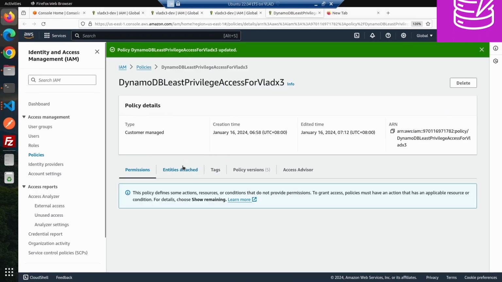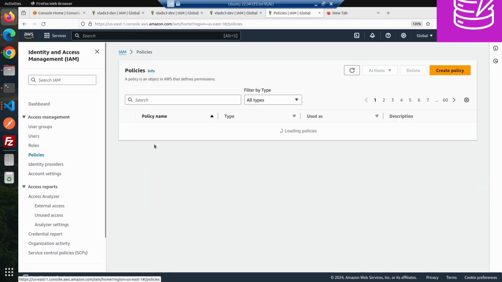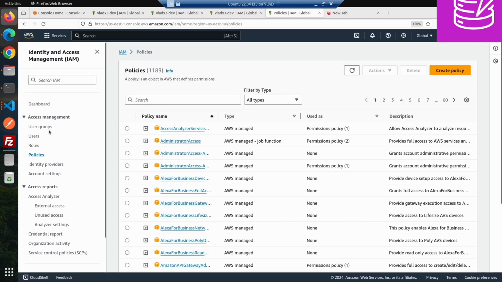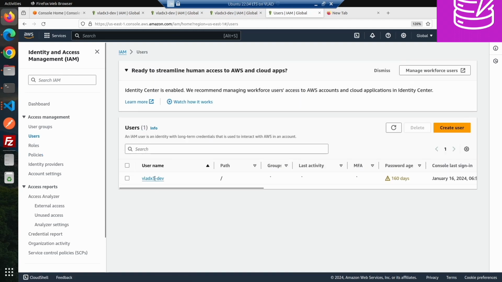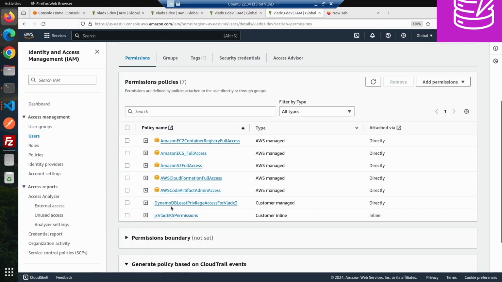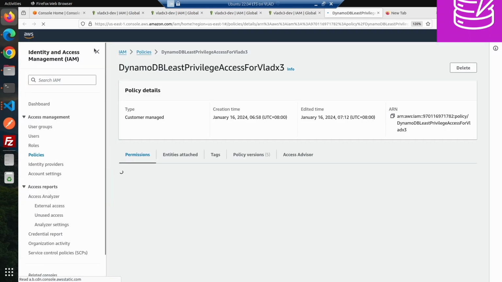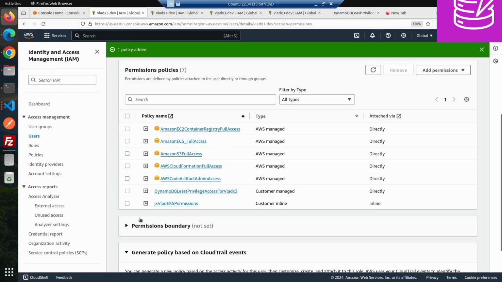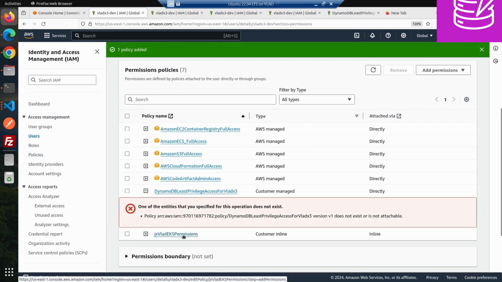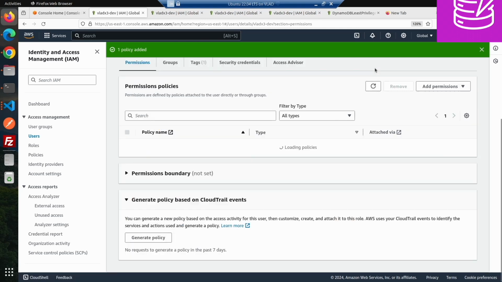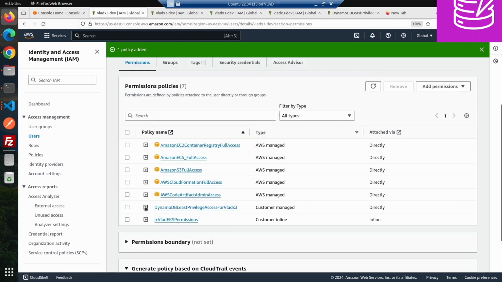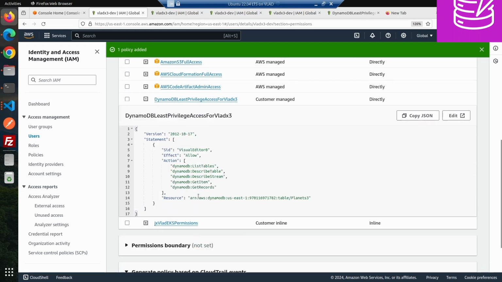I do have. Yeah, DynamoDB list tables is here.